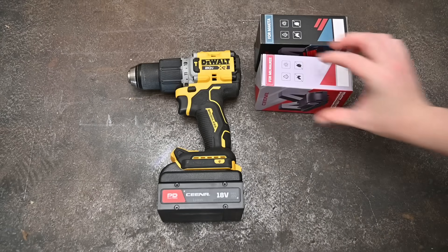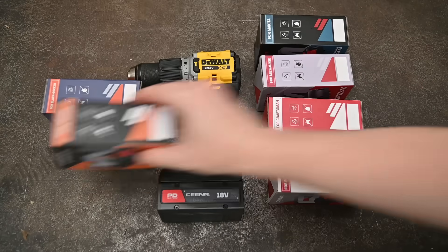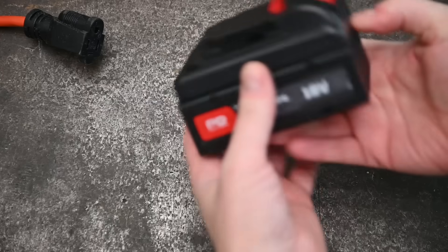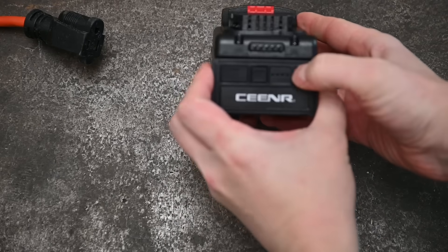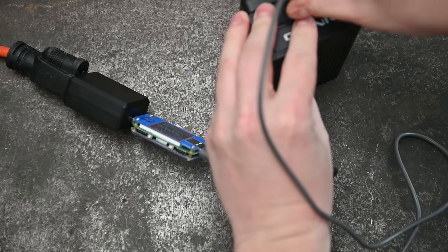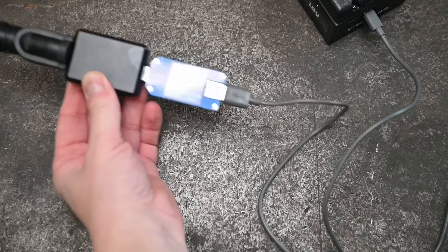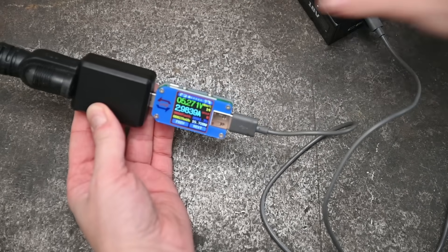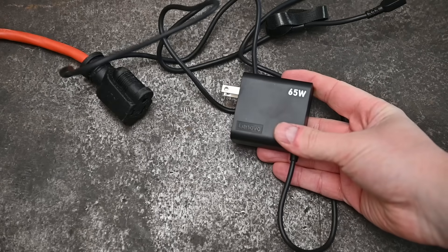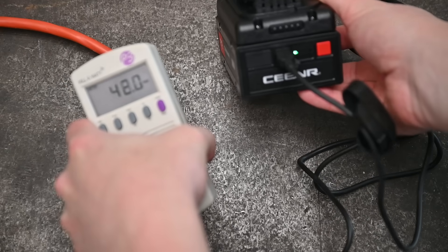It's designed to power multiple brands including DeWalt, Milwaukee, Craftsman, Bosch, Makita, Port Cable, and more — or so they say. Charging from dead takes USB-C, accepting 15 to 20 volts — about 3 amps or 15 watts from a 3-amp wall adapter, or up to 45 watts from a laptop-style 65-watt capable USB-C charger.